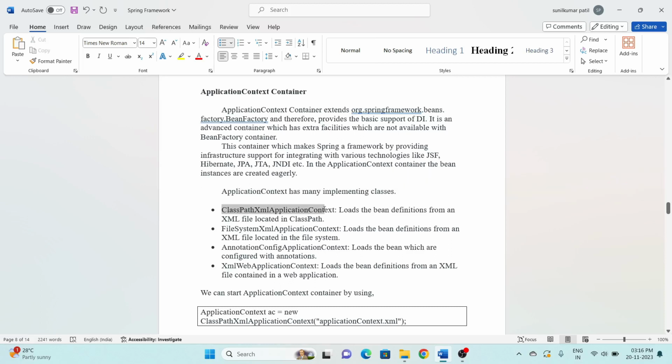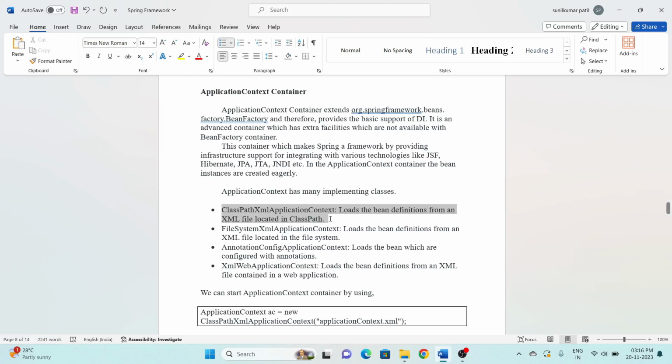That is ClassPathXmlApplicationContext, which loads the bean definition from an XML file located in the class path. So it's completely the same, but where exactly the application is located is what matters for the implementation. So it loads the definition from the class path.